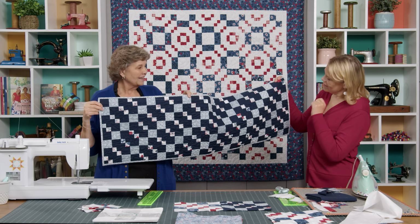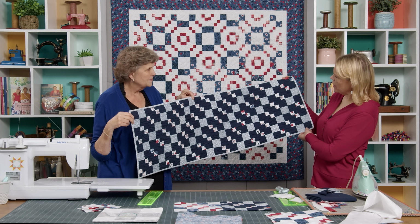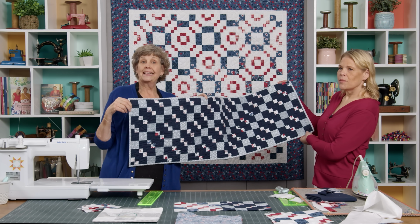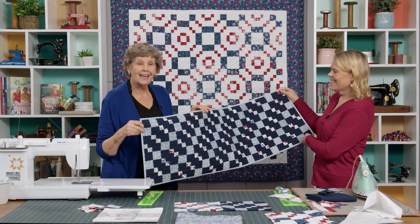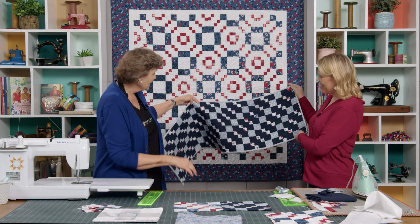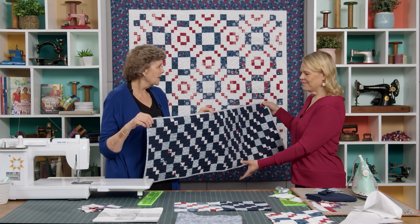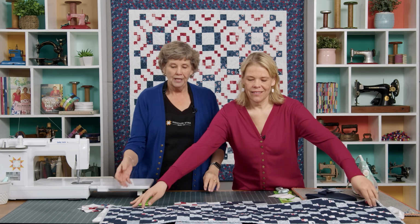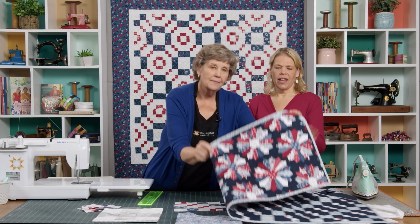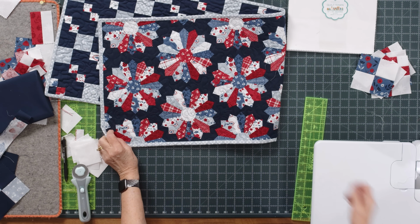Isn't that so fun? And this just uses, let's see, I think about 8 squares. So you can actually make several of these. I'm not sure. So this 1 layer cake is going to give you all sorts of projects. It's going to be really fun. Right. And Natalie, this is truly darling. It's just leftovers and a little bit of a different background color. Yeah. Awesome. So I thought it was fun. It's really cool. And of course, the backing on this is the same as that's on the quilt. Oh, yeah. It's just a little bitty piece of leftover backing. It's just darling.